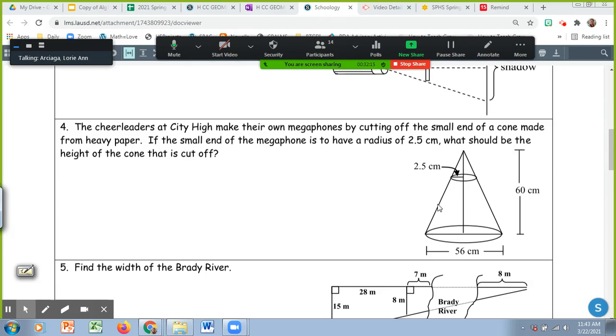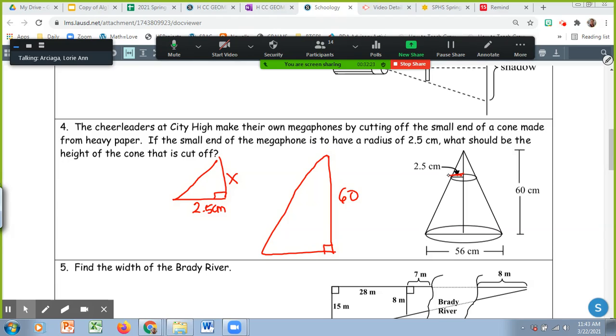Okay, and then I erased my drawing, right? So I was saying here, this is the diameter. If you're going to compare with the radius, oh, my drawing came up. I don't know what I did. If you're going to get half of the diameter, this is going to be 28 centimeters. If you use the whole 56, it's going to make your answer wrong.